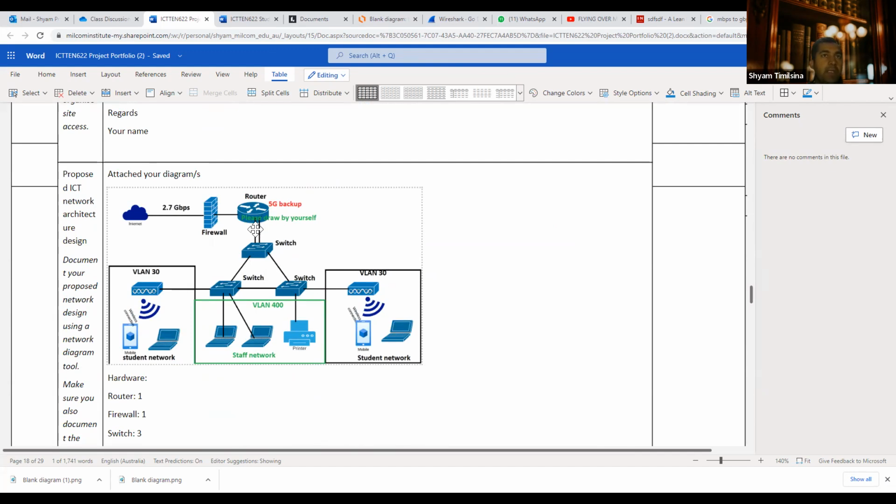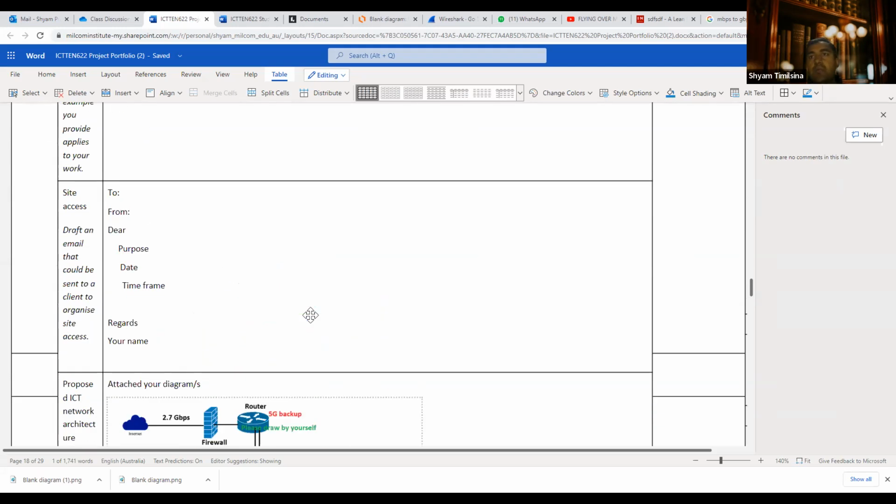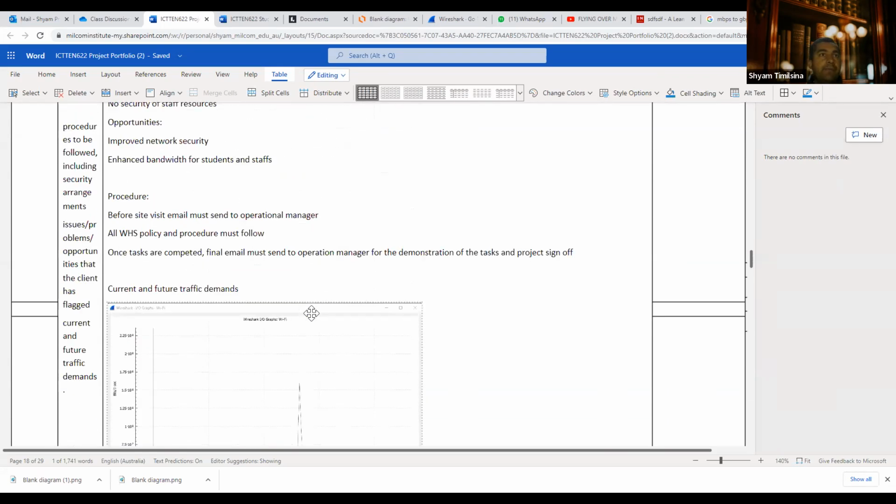That means if one link is not working, it still provides the internet connection through the alternative link. And you have used the 5G backup on the router. That means if the internet is not available from the ISP, which is connected through the wired medium of optical fiber, the end users still have internet access through the 5G backup. So this is for the redundancy. That redundancy requirement you have implemented in this way in your design diagram.